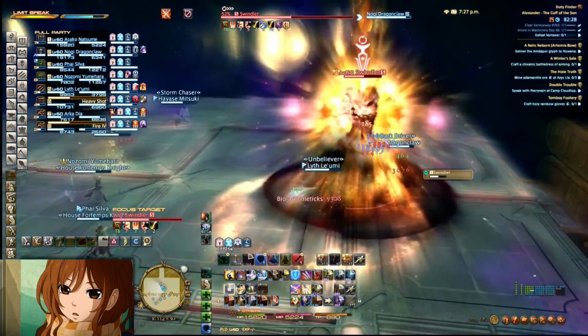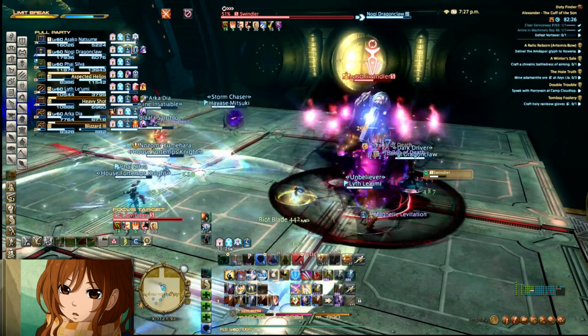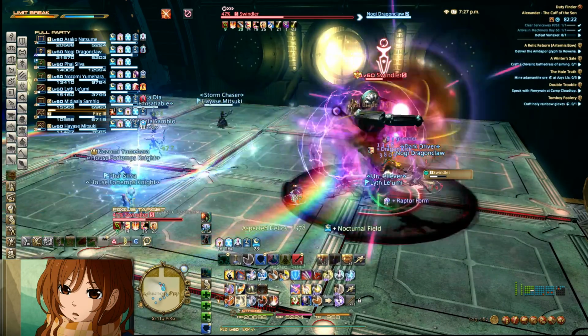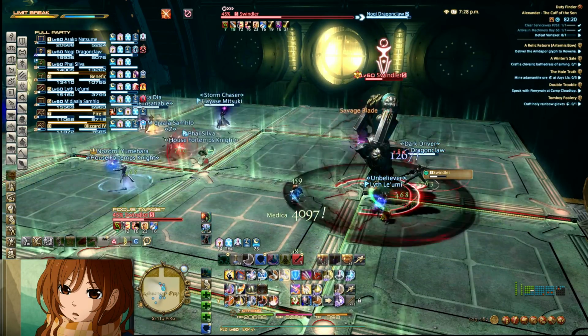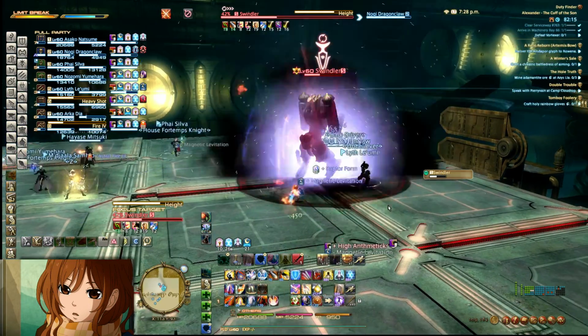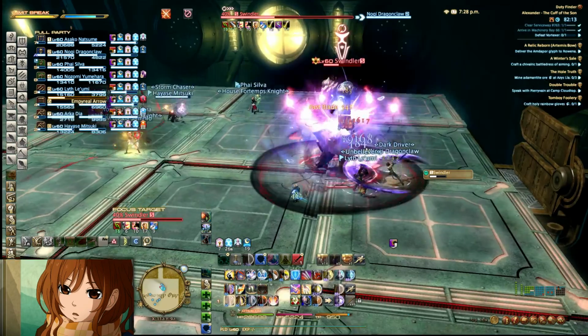The second mechanic: somebody will get a ring with orbs spinning around them. The number of orbs is the number of players that must stack in it. Any more or any less, and everybody in it will take massive damage. So I have high now, so I want to be on the low platform.